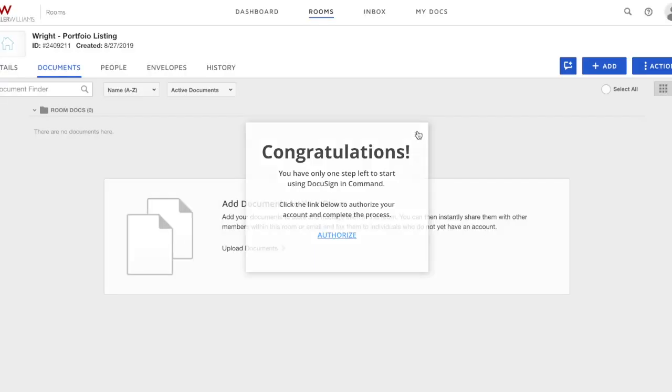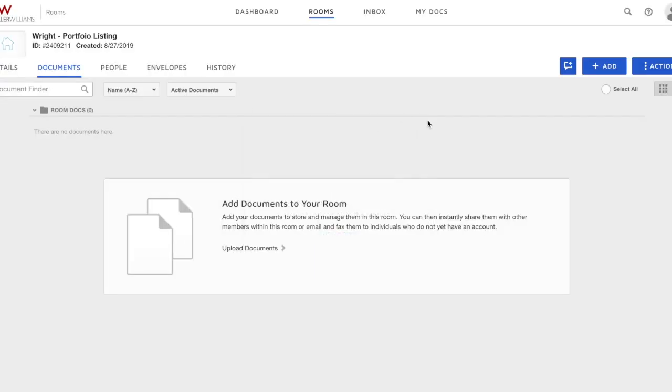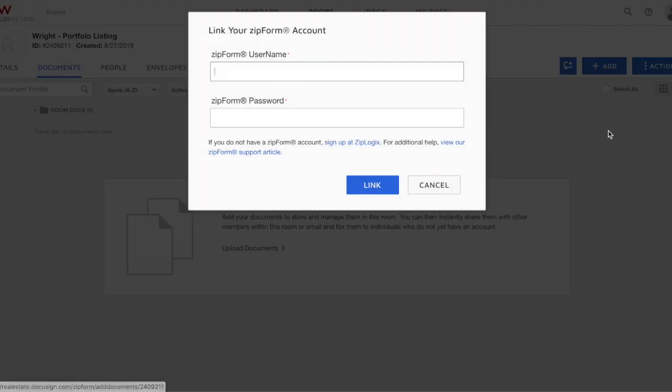Okay, so we are going to click add a form, and that's how we're going to actually jump over to the ZipForms registration area. So once you do that, it'll take you to this box, and you're going to click on sign up at ZipLogic.